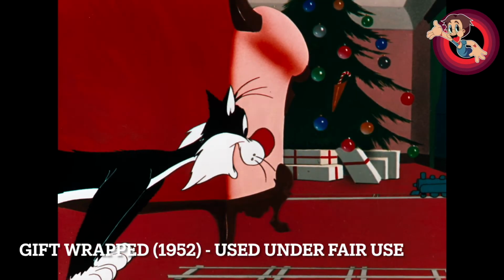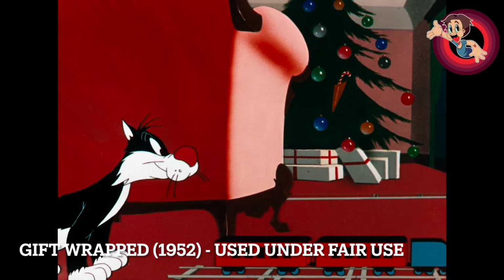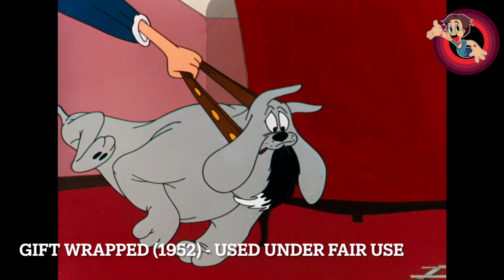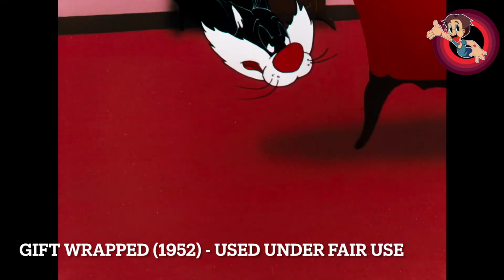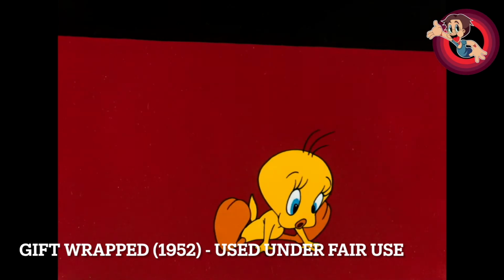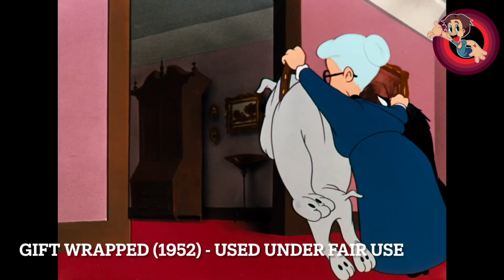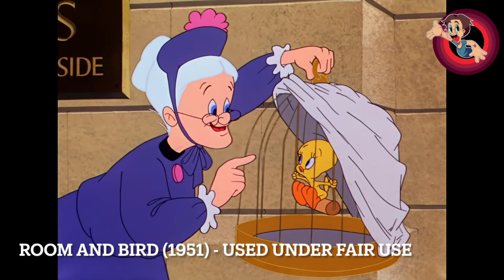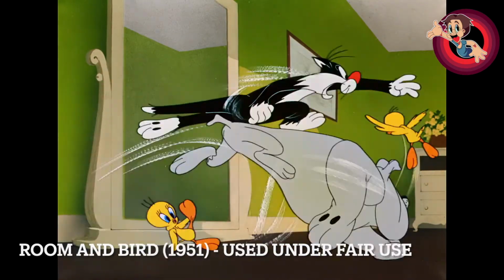I know we did another one with Sylvester and Tweety where they're on the train. It's Sylvester. There's no Granny yet in that one. And now we've got the three of them together, and that kind of started that whole dynamic. Sylvester, Tweety, Hector, Granny. Exactly. And there was one in 1951 where it had all those characters, but they never interacted in the same way they do as this short.